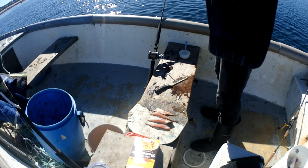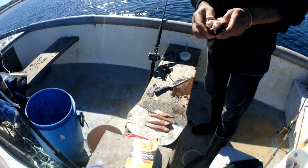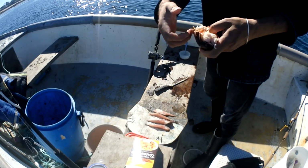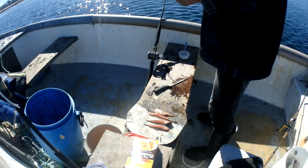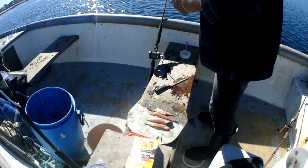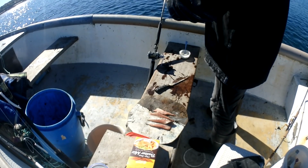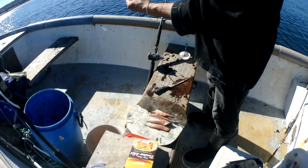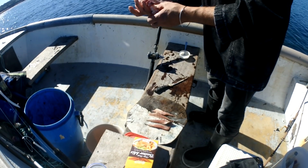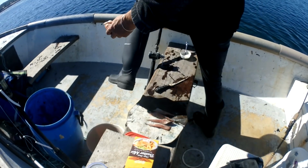This is a tough lobster. Notice the shell is extra hard on this one. This is how a lobster should be, that the shell is really tough. If you can just crumble the shell off, you're not getting the full meat, because they'll have a lot of water in them if they've changed their shell fairly recently. And there we go, nice big lobster tail, partly cooked, which is ideal. Right, let me get this claw out.